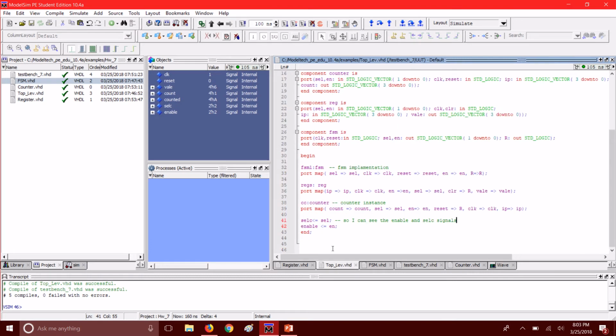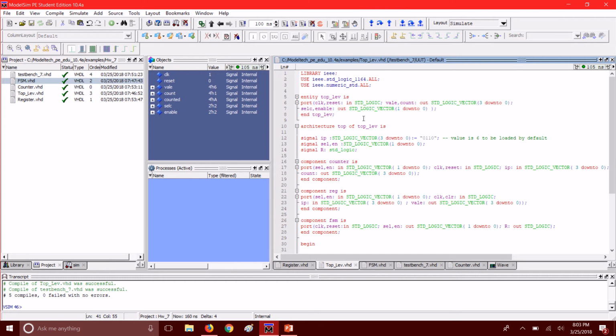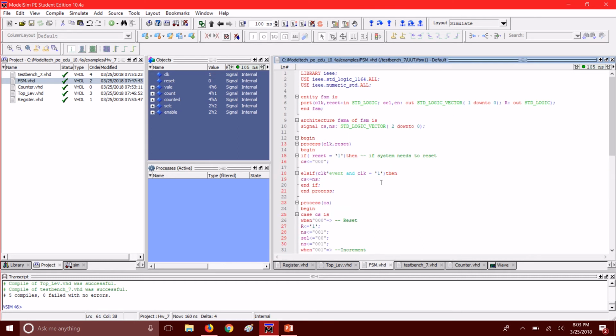Alright, so on my top level, I just implemented all 3 of these, including my FSM. Before I go on to my top level, my FSM, how it works. So the FSM controls both the register and the counter in this homework, and determines when one does the operation and one doesn't do anything.